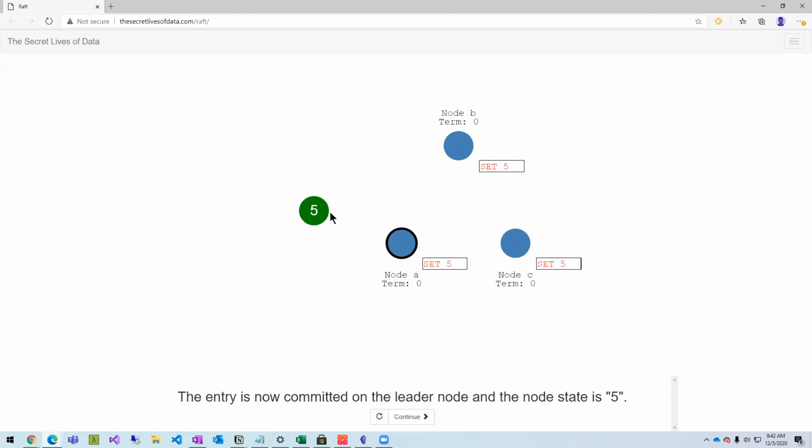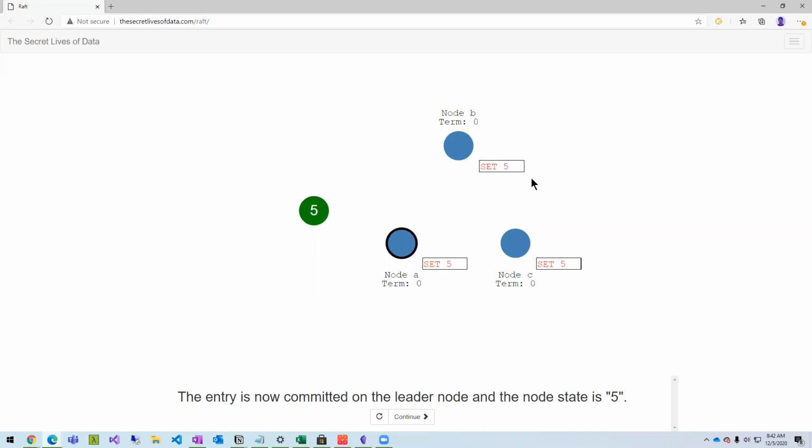So the client will talk to a leader, right? If this node is down, then basically the system will elect a new leader, and meanwhile there is no leader in the system yet. The client cannot directly talk to any of the nodes randomly. So there will be a small delay when the system will not be responsive while it is deciding a new leader. And once the new leader is decided, then the client can talk to that leader and continue.